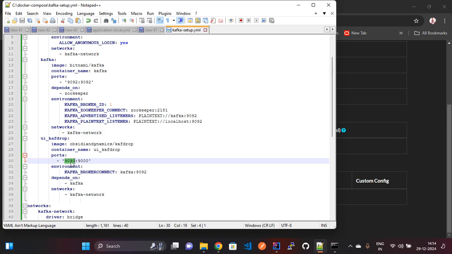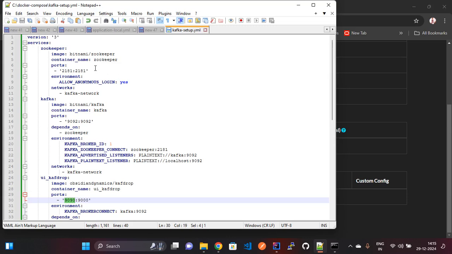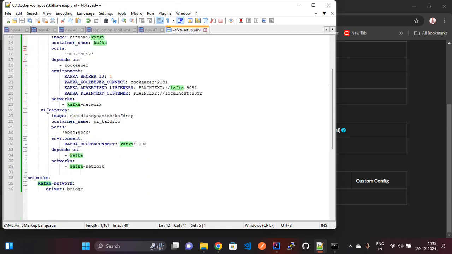As last time we showed you, you first needed to run Zookeeper and Kafka, then run the Kafdrop UI jar, and you needed to know the commands. But by using Docker Compose, there is no need to know the commands. Just use the Docker Compose run command, and it will run it. I have written the Zookeeper, Kafka and Kafdrop information.